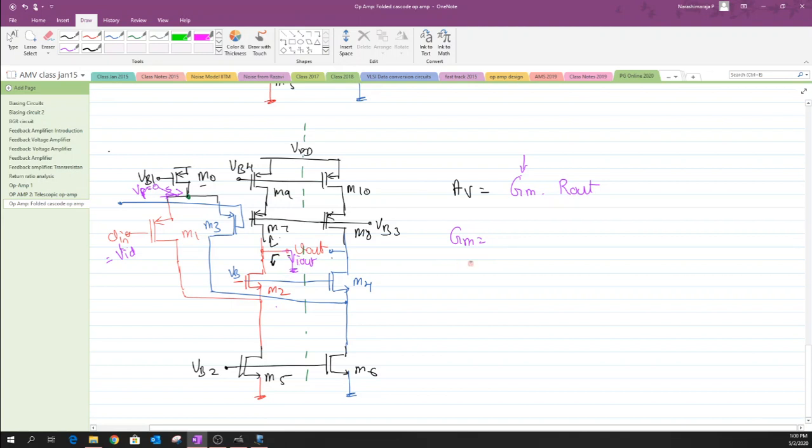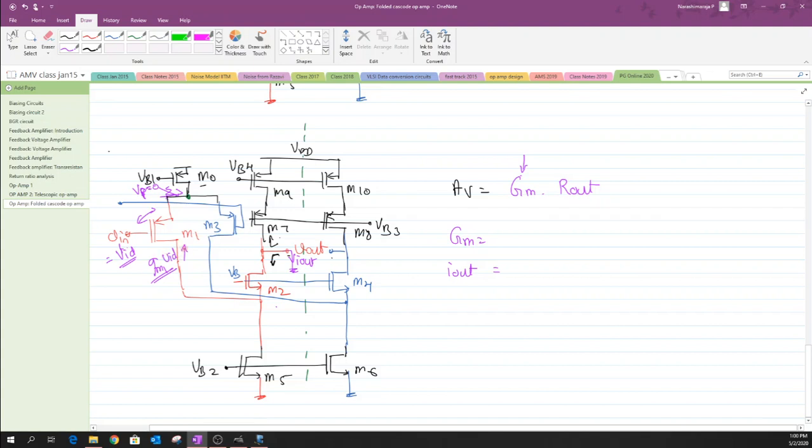Yeah. So the current Iout, basically when we see here, just because of the value of VGS that we have applied across this M1 is basically equal to VID, it creates a small signal current, and that current is basically defined as gm1 times VID, and this current will actually flow the other way, in the opposite direction, due to which the current can be defined as the negative sign of this quantity.